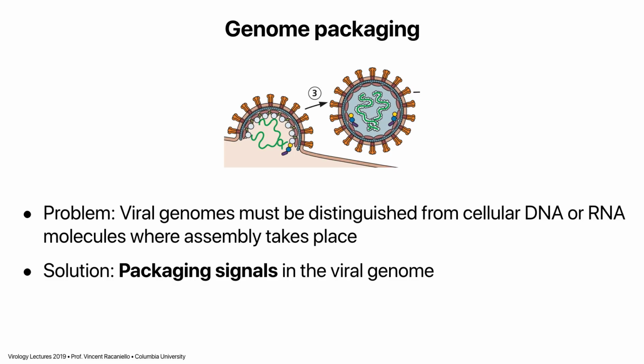So here, at the top is shown a budding retrovirus, and the genome in green is being packaged into the particle. How does it ensure that only the genome is in there and nothing else? And the solution seems to be specific sequences that are present only in the viral nucleic acid and not in cellular nucleic acids. And these are important because if you want to do gene therapy, let's say you want to put a gene in a virus to replace a gene that someone is lacking, you have to put a packaging sequence in the gene.